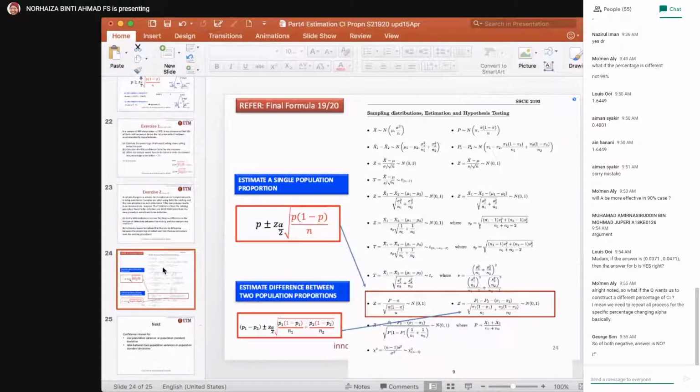By the way, let's say you forget the formula, you can have a look at the sampling distribution, the final formula sheet, or your statistics table page 2. You would have a hint on what your interval would look like. Here, you can see this formula relates to this, because the marginal error takes the form of z times pi, but you do not know pi, so you just replace it with p. So that would be your confidence interval. Similar to this, you can have a look at this equation here, and you can form the confidence interval for the difference between two population proportions. Okay.